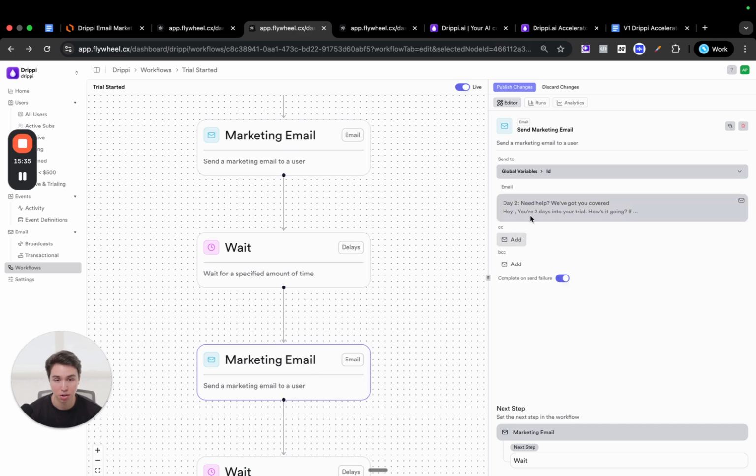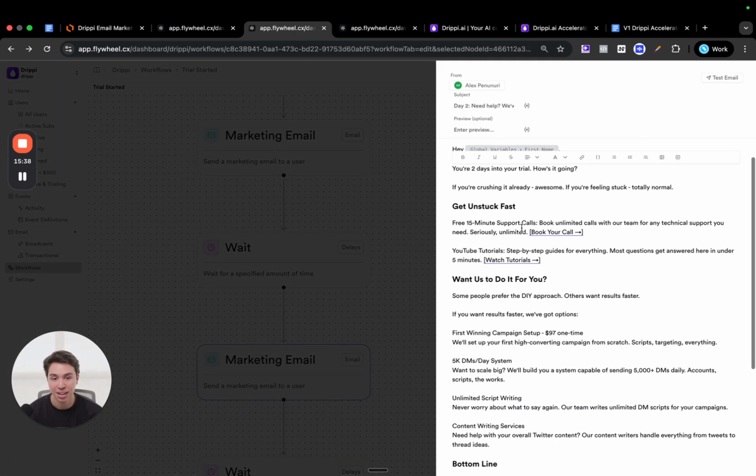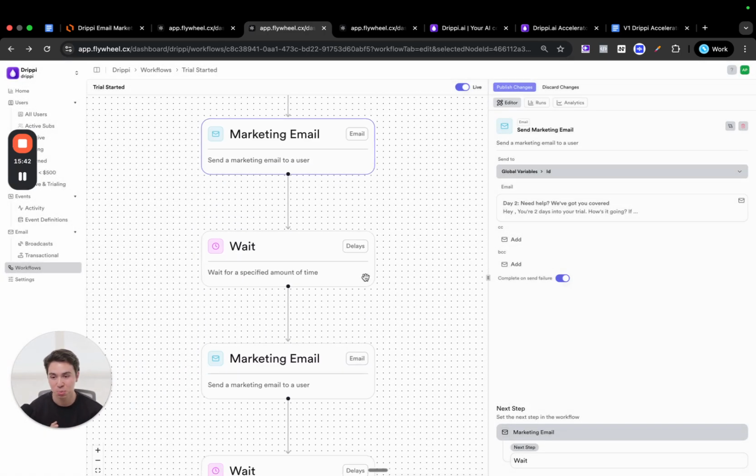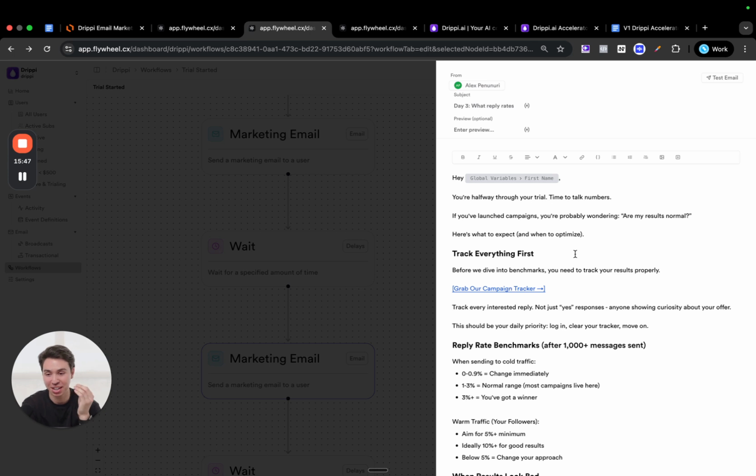Then we go on to day 2, which is, hey, need help? Here's everything you can do. So again, just a bunch of support. That is, honestly, the biggest game changer, because most of the time you might think it's super obvious where people can find support or where people can find you. But after speaking to users, 99% of the time, they have no clue where to reach you. And so that's why we've made such a big effort of, hey, okay, just reply to this email, or hit us up here, or use the chat box, or book a call here.